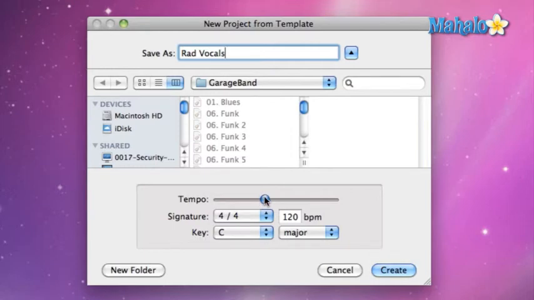If you do know the tempo, it's more convenient to enter it in now. That way, once GarageBand launches, it's there. You don't have to fix it. But usually I don't really concentrate too much on these, because based on the song, these usually change, because either you're going to need to speed it up or the time signature is not correct, even though for the most part, most songs are in 4/4 time signature. Don't stress out too much about it. But if you do know all your information beforehand, go ahead, put it in, and it'll jumpstart you even faster.